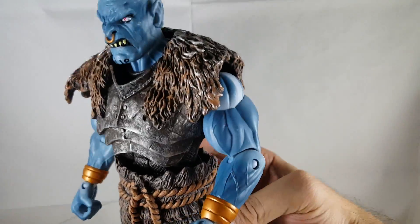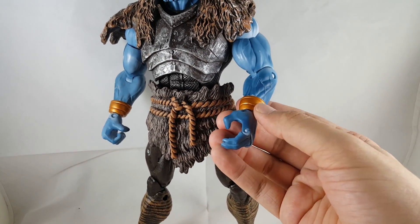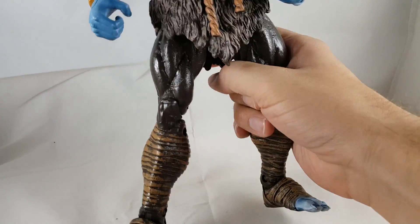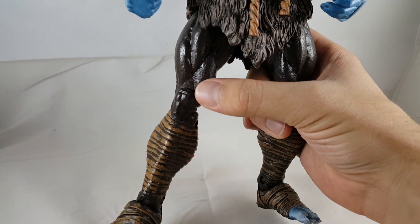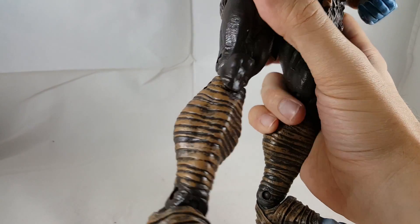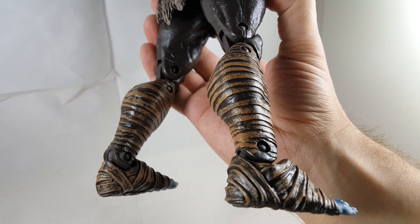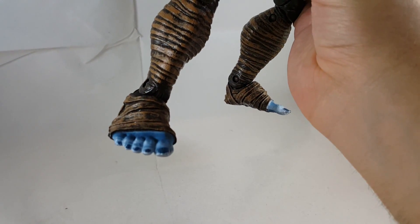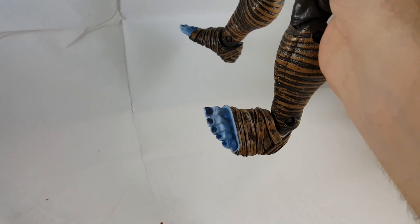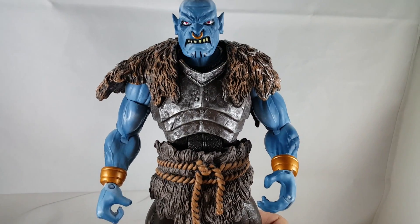Going over his arms, it just kind of goes from the different lighter blues, darker blues, and kind of more of a white on the plastic. He's got some gold gauntlets on his wrists. Going over his feet and legs, it's just kind of more of a really dark brown. But the wraps around his shins and feet are really well done — it's got tons of wash and details, nice sculpt work. You can see all the wraps around his ankles. You can see his little blue frost giant toes with blue toenails, kind of got some chipping on there. Just a highly detailed giant figure, and he's heavy — he's got a lot of weight to him.